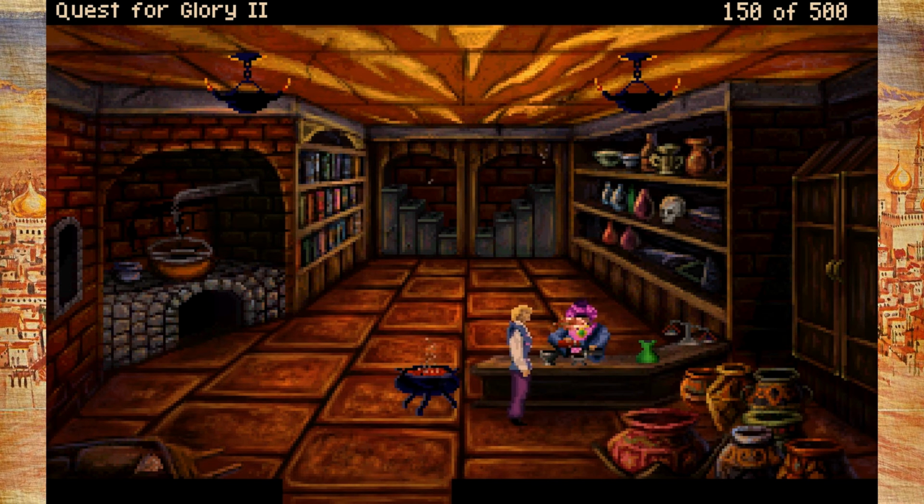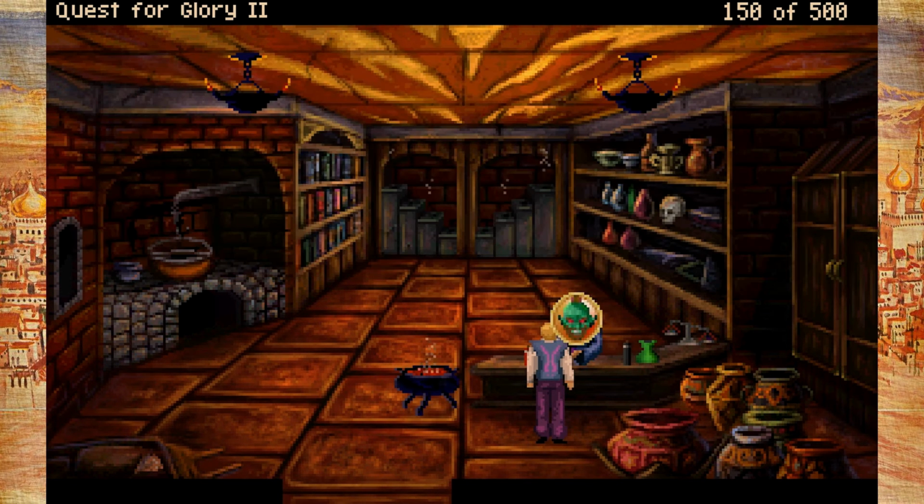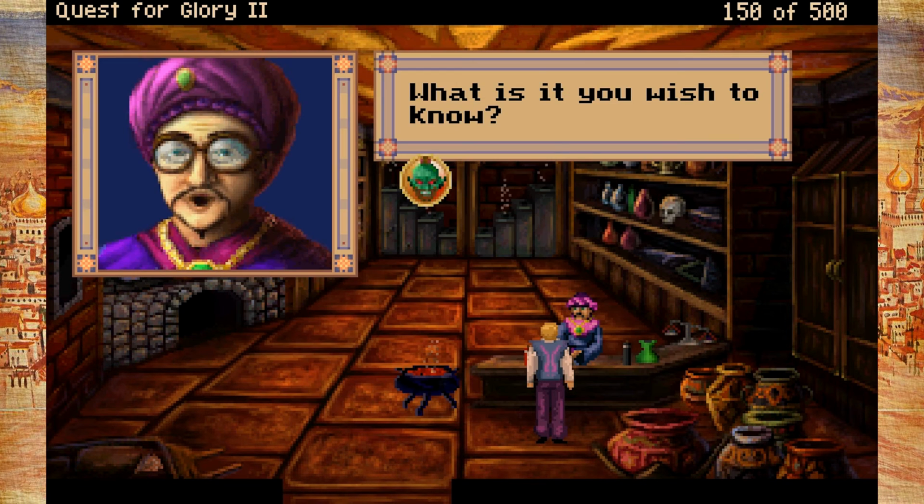How's it going, Harik? I did not see you come in. Have you seen the fire elemental? It is magic of the most marvelous kind, so very beautiful. The dancing flames. If I but had such a creature at my command, the pills I could make. You seem rather thrilled by this, I gotta say.